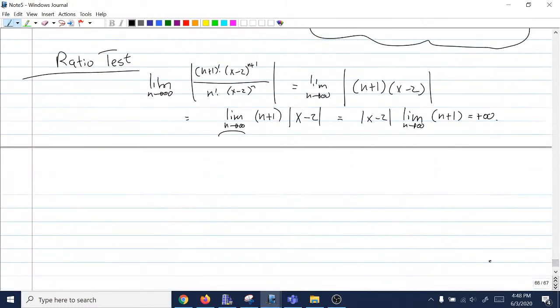But, hey, wait a minute, I just said anything times infinity is going to be infinity, and that should give you pause for a second, because, oh, wait a minute, what if x minus 2 was 0? We get into these places where you need to be agile enough to say, wait a minute, there's two possibilities here. This limit is going to be 0 if x equals 2. If the absolute value of x minus 2 is 0, which is when? Which is only at x equals 2. Or this limit is infinity for anything else.